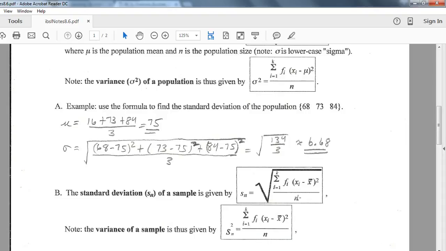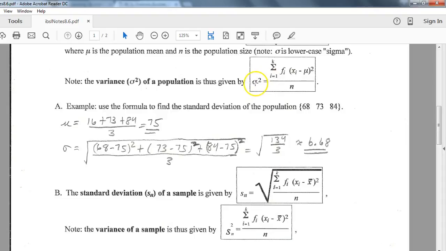So again, notice the change in symbol. The x with the bar is for a sample, so that's a sample mean. Oops, that's a population mean right there. They're both means, but again, the difference is the number of terms. Then for a sample, they do one less than the number of terms to get their sample standard deviation.